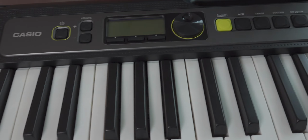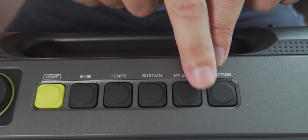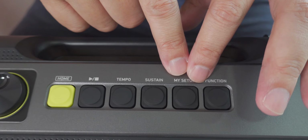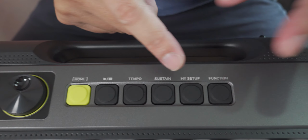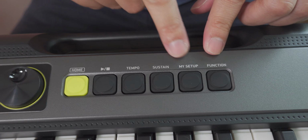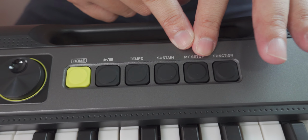And the third thing that I would wish Casio would have included is that the mic setup button just saves one single set of registration, which is such a shame, because I think they could have made it such that we could save perhaps 4 or 5 sets of registration, and that can cover a good list of repertoire rather than having it just save one single set of registration.